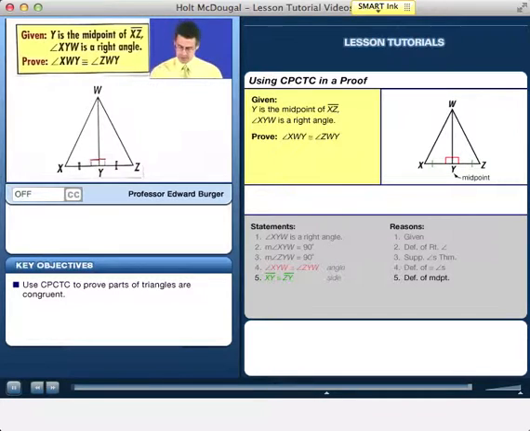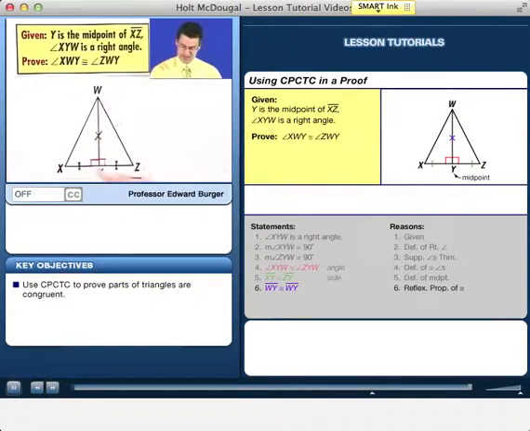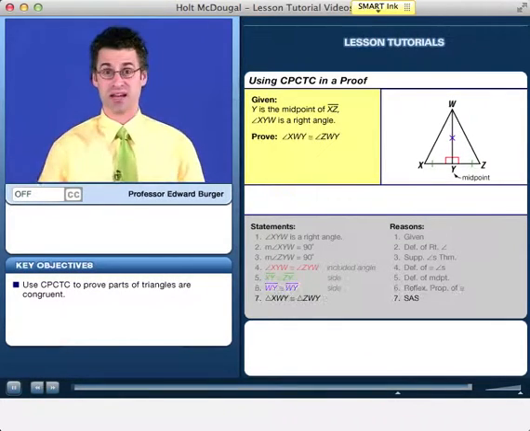Can I get one more? Well, look, this side of the left triangle is also a side of the right triangle, and yet it's the exact same line segment. So by the reflexive property, I know that WY is congruent to itself, and so therefore, this common side that they both share, in fact, is congruent to itself, and so I've got side, angle, side, congruent. Side, angle, side. Therefore, we see that these two triangles are congruent by side, angle, side.